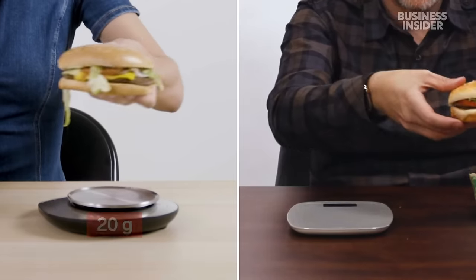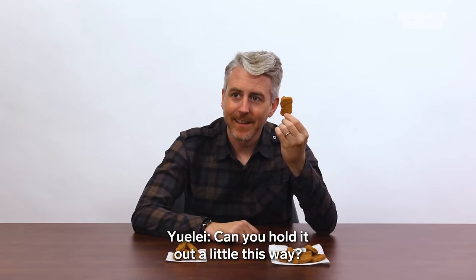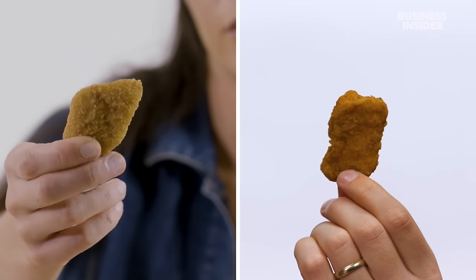Both Australia and the U.S. have the Whopper, so let's weigh both and compare. Onto the nuggets — in Australia, our nuggets come in four sizes: three, six, 12, and 18. Our U.S. nuggets come technically in three sizes: the four-piece, the eight-piece, and a 16-piece which was not available. Here in the U.S., we have four sizes of onion rings: value, small, medium, and large. In Australia, our onion rings come in two sizes: medium and large. Just eyeballing it, looks like we have bigger portion sizes than Australia. In a large serving, we get 12 onion rings.